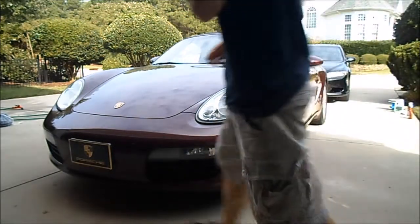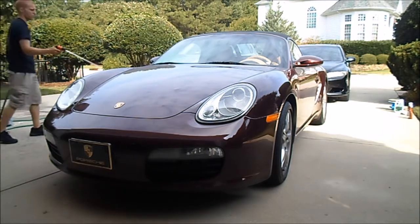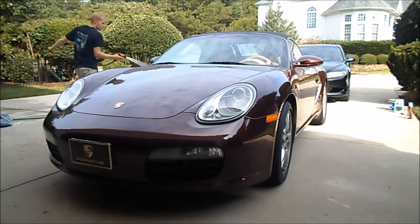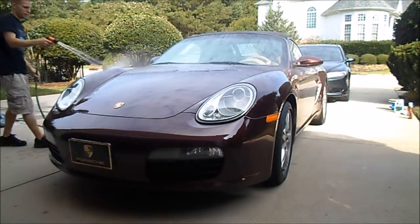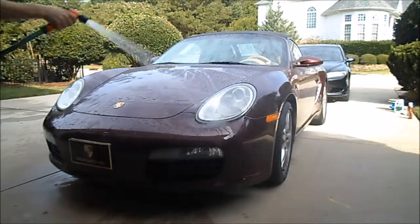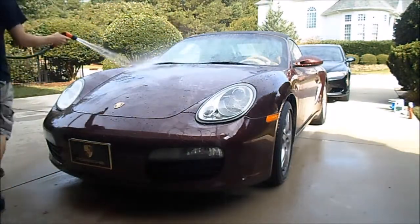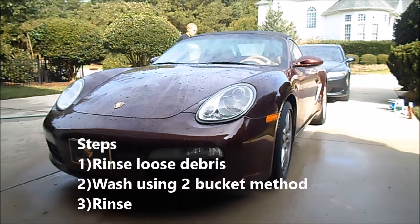Alright, so first what we're going to do is rinse down the car. Now what this does is gets off any contaminants that are loose. Because the less you do, the better. When it comes to washing the car, you don't want to use a lot of friction. So you want to first get the contaminants that are loose off, and then the soap is going to help that even further, and it's going to kind of loosen up the rest that's stuck on. And then after that, a soft mitt will basically get the rest of what's stuck on the paint off.